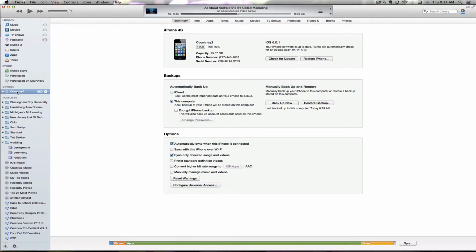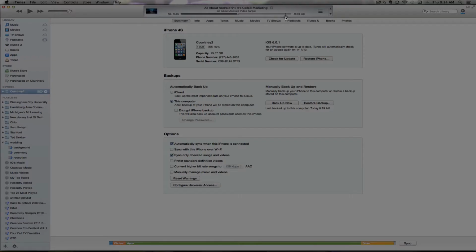To synchronize podcasts from iTunes on your computer to any of your other iDevices, whether it's an iPhone, an iPod Shuffle, or an iPad, the way that you can do that is by synchronizing your phone. Plug it in via USB, as you see that mine is, and then you'll notice at the top that I've got my podcasts category here.